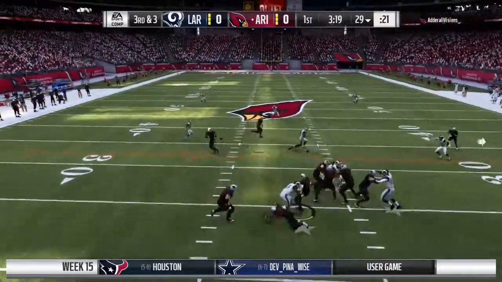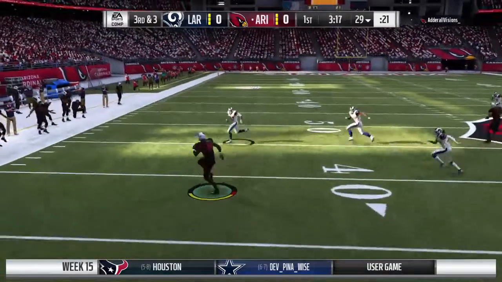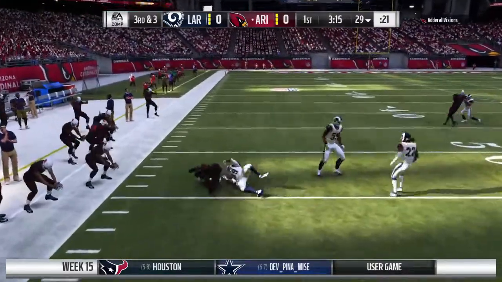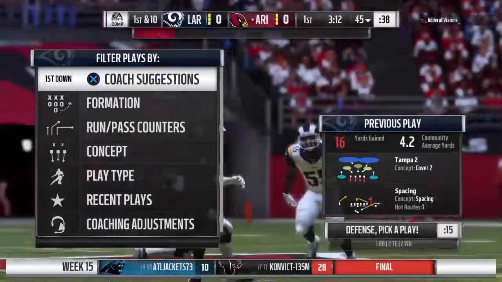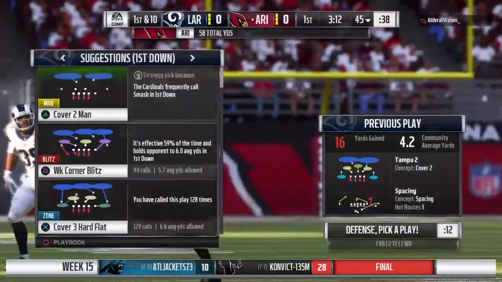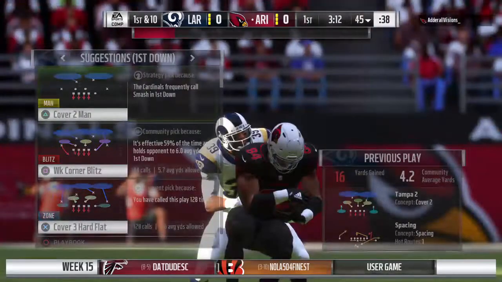Garoppolo going to try and throw on 3rd. Got a man open. It's Sutton. And brought down, but not before reaching the 45-yard line. His first catch, good for 16 and a first.